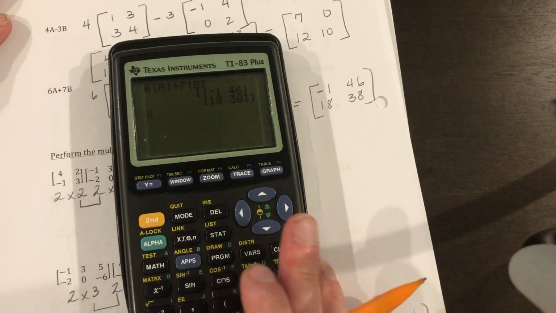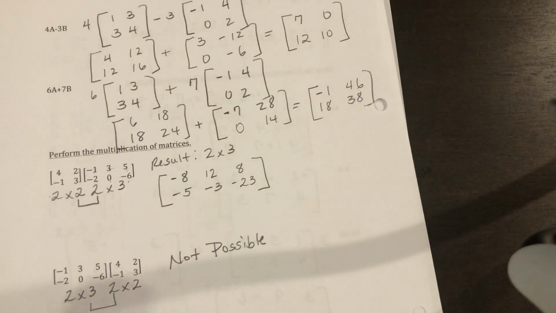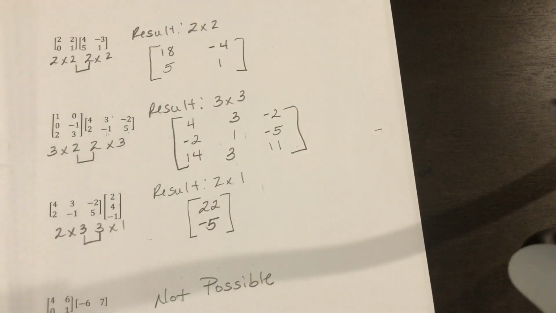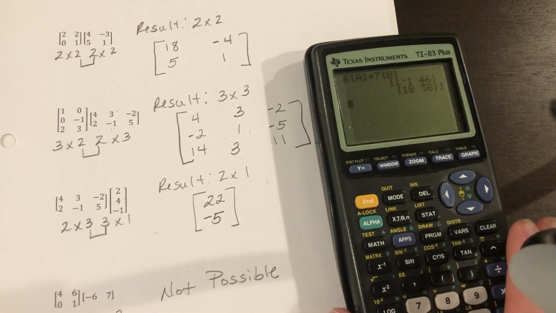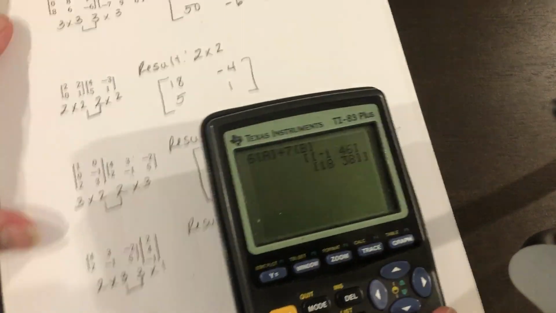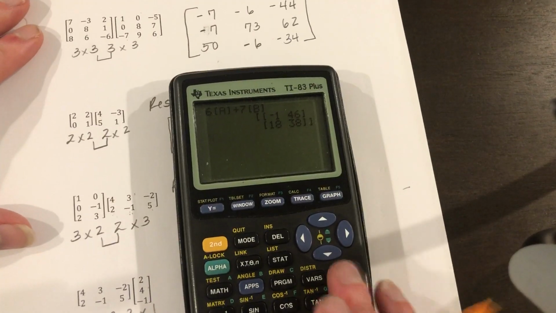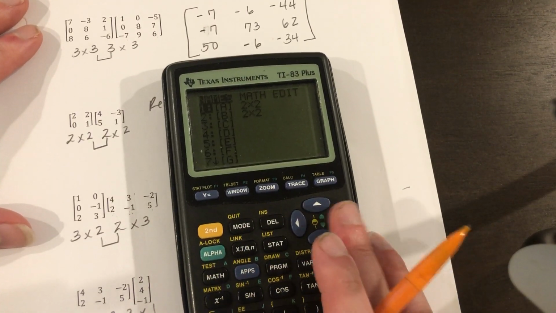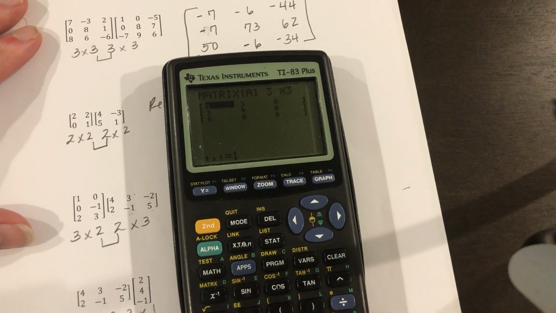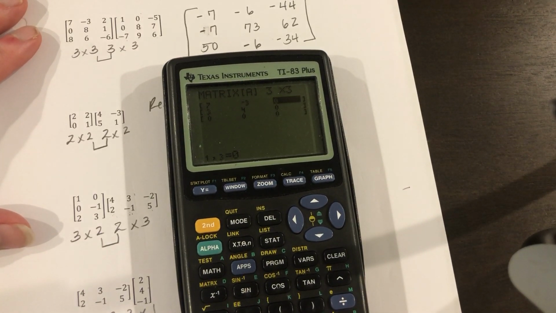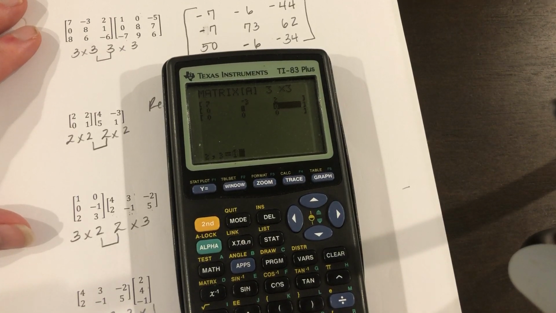Now, if you're multiplying it, it works the same way. You just put the multiplication symbol. So like on this, say let's do this top one where we had some crazy numbers. So we're going to put a 3 by 3 in there. They're both 3 by 3s. So 7, -3, 2, 0, 8, 1, 8, 6, -6.